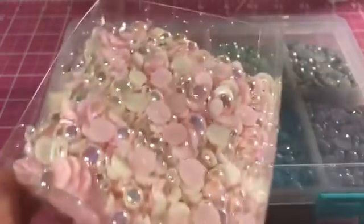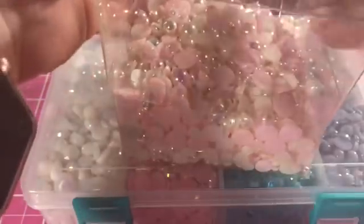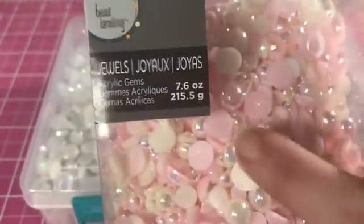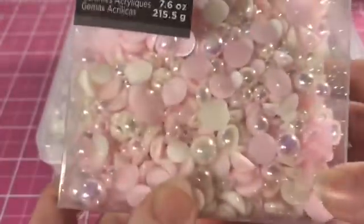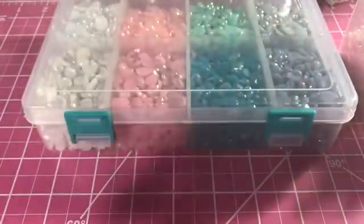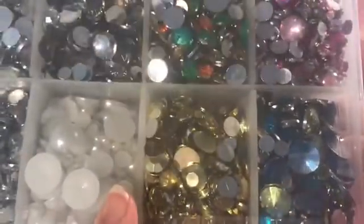I am a little skeptical of this because this kind of comes off like that. I would like to put them in something else a little bit more sturdy. I have not figured out what yet because there's just so many of them. As you can see, it's like 7 ounces. There's so many, but I've used a lot, and I'm going to show you what I've used a lot of these for. But they have different boxes, so depending on what you're wanting them for, they have these with the gems in them, and they're all different.